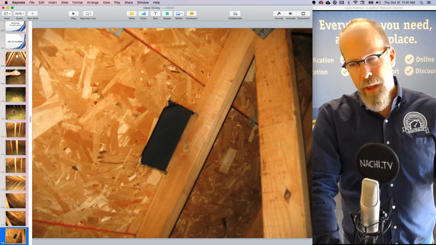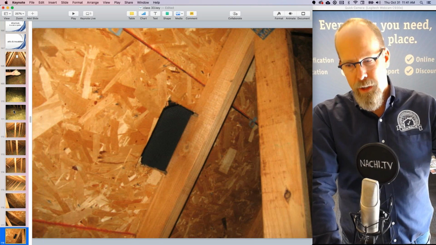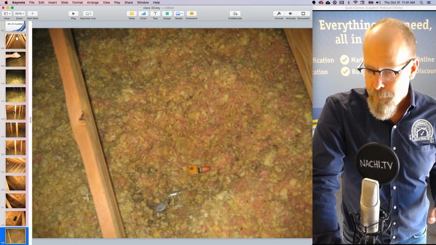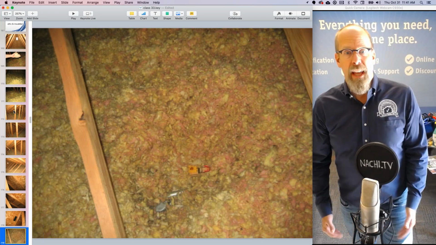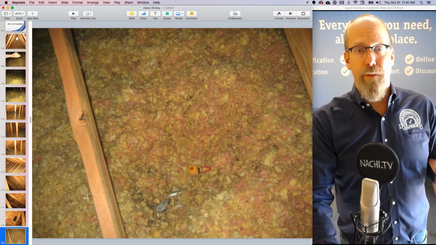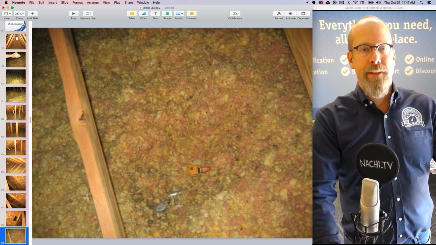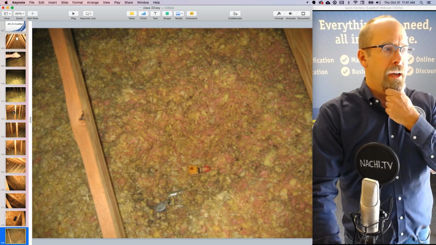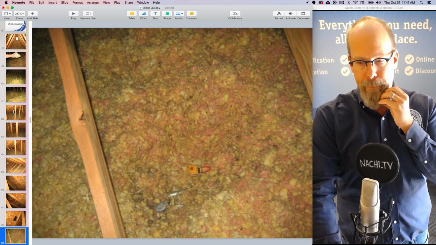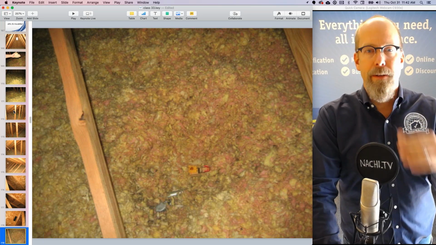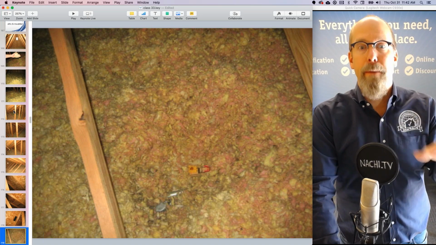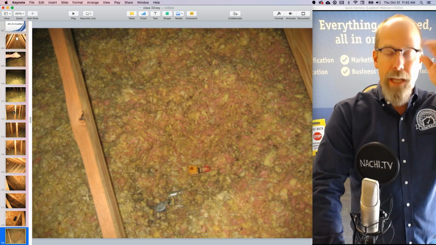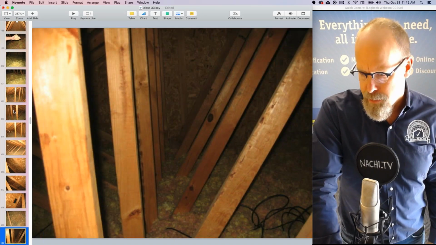I see a vent. Remember that turtle vent or that hood, that square hood? That's one vent. I take a picture of a mouse trap if I see it, and I'll put it in the report that I observed the mouse trap. I also look for rat traps, nests from animals, pet doors, mouse droppings. I won't identify termites, but I'll look for damage that's caused by insects or organisms.